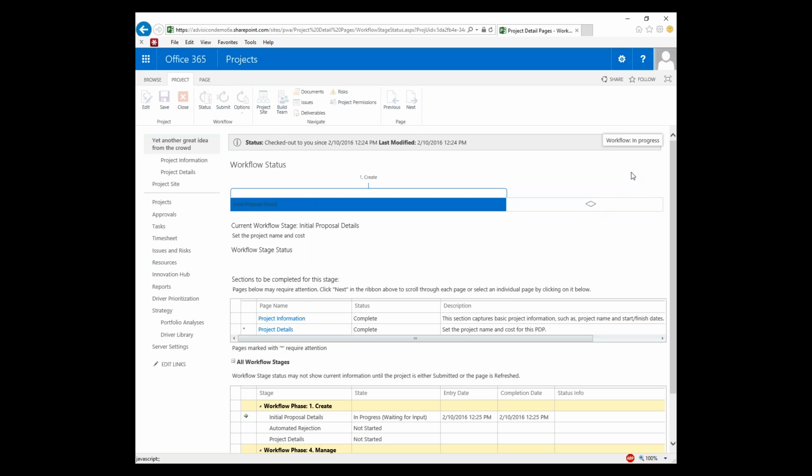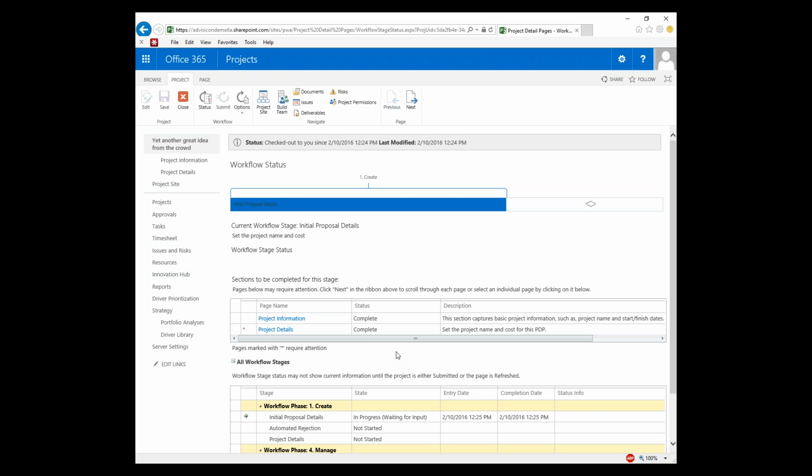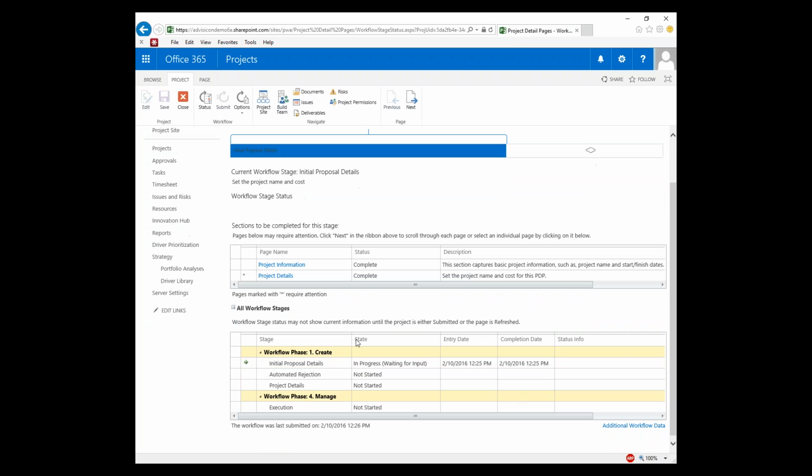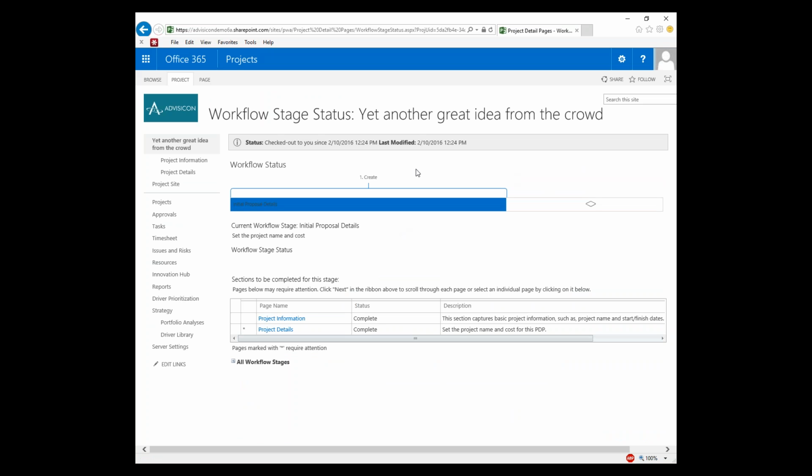And it's processing, it's initiated, and the workflow is in progress. So at this point now, the workflow is going to be looking at that dollar value and determining that it's under the floor, and so that it should move on to, if we look at the initial project details phase would be the next one, and then it's going to move from there directly into the execution phase. So we'll watch our graphic indicators do that as we refresh our bar.